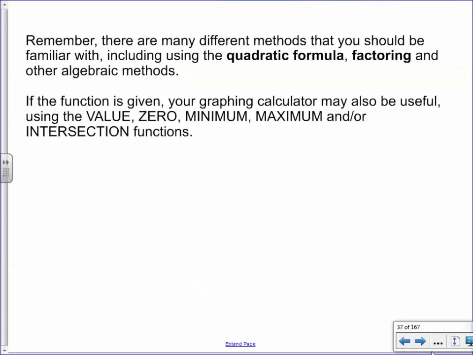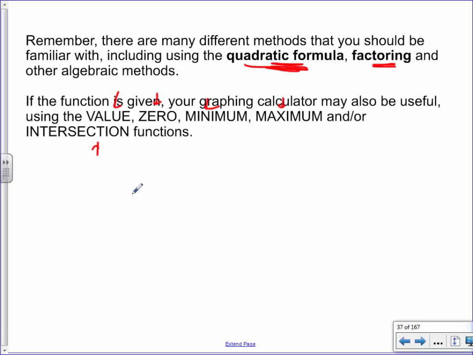Right, cool. Okay, this slide right here just reminds you that you still have that graphing calculator. So you should be comfortable using value, zero, min, max, and intersect to try to find some of those key points. One more thought though. It is possible that they might require you to use the quadratic formula or factoring still. And the reason I say that is that the quadratic formula is on your data sheet. They wouldn't put the quadratic formula on your data sheet unless there's a chance they might ask you to use it. So let me give you an example of where that might come up.